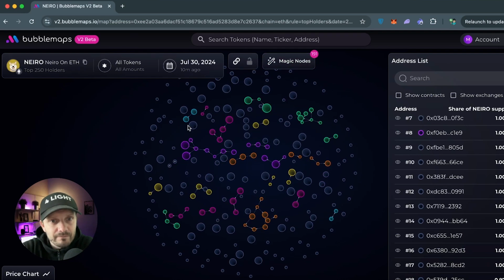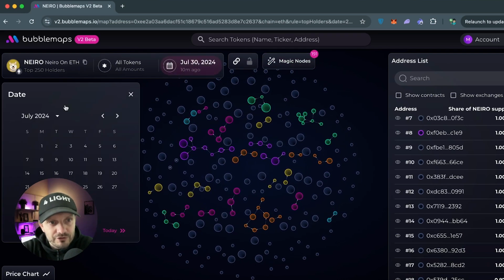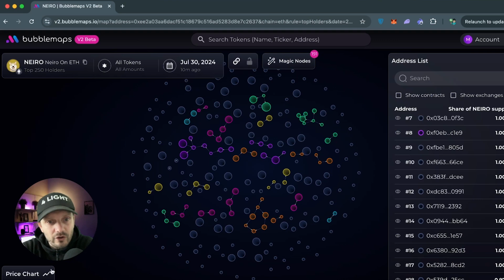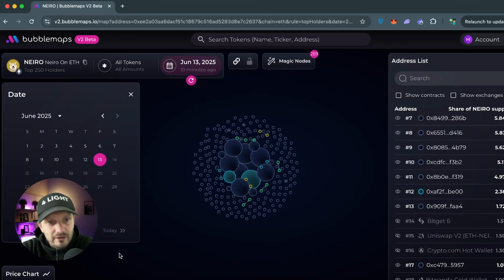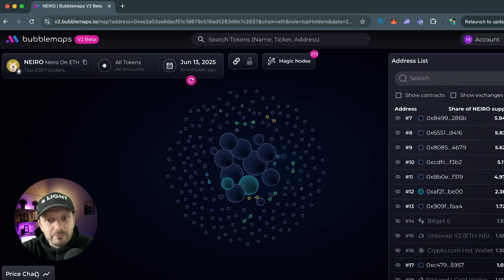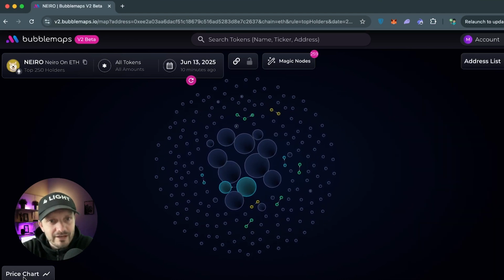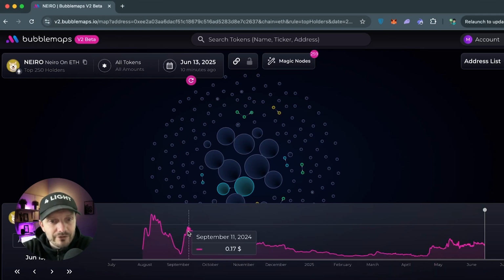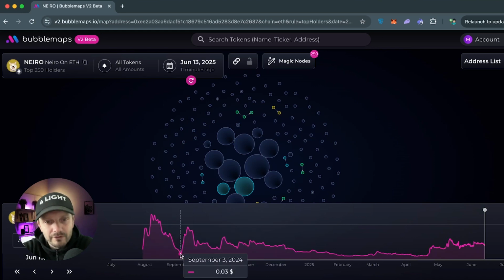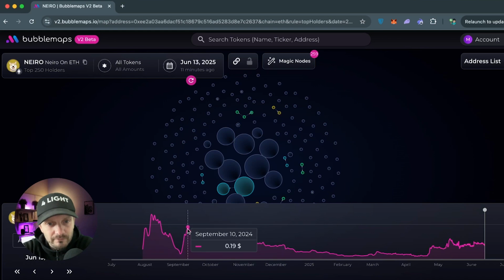Also, you can not just use this option with calendar, you can open the price chart. Let's go back to the today moment. We can use the price chart and it will be the same time travel option. So we can open any moment just on the graph and travel in time. Before or after the pumps. So let's say before the pump, 3rd September 2024, we can track this date and top after 7 days.